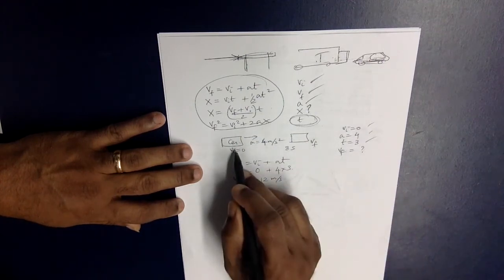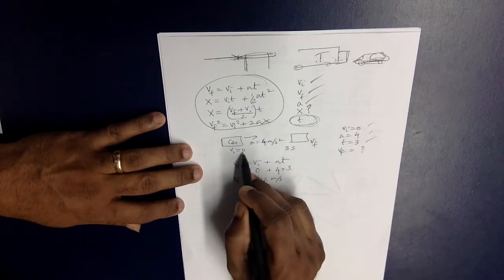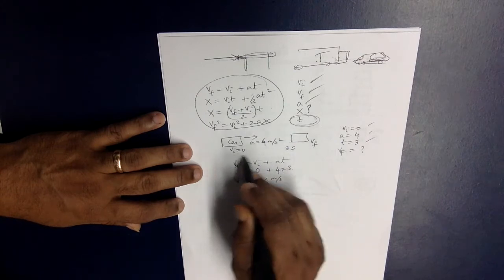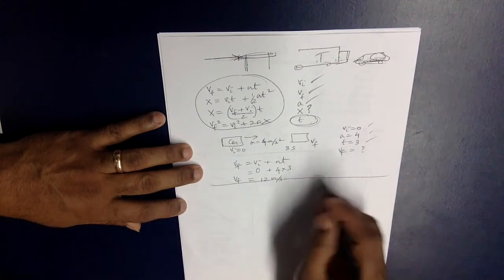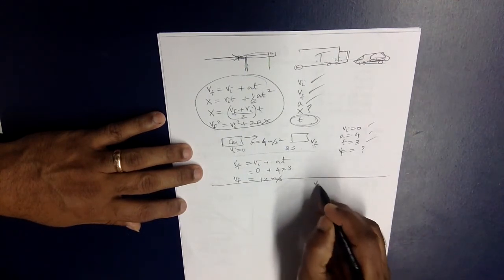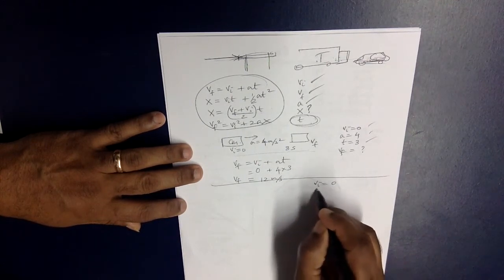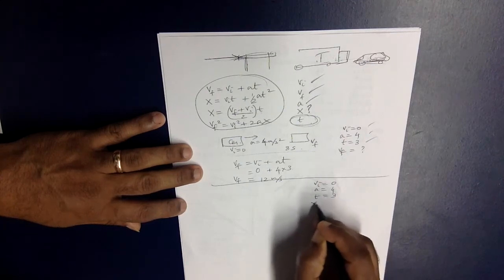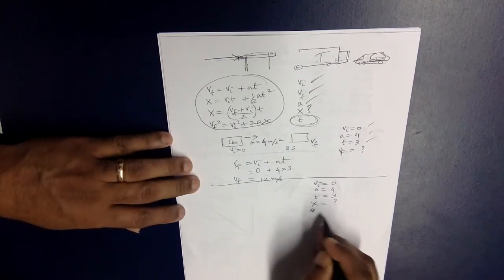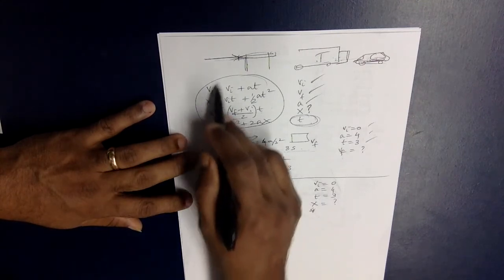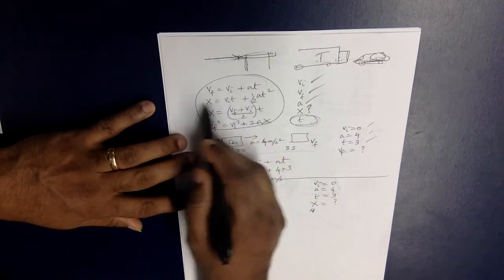Now if the question was not asking that, and instead was asking how far does it move, if it is moving from 0 speed for 3 seconds, how much distance did it cover? Then you have to see that the question is asking for distance covered. So initial velocity is 0, acceleration is 4, time is 3. Now you want how far. What is not here? Final velocity is not there. So you pick an equation where final velocity is not there, which is the second equation.